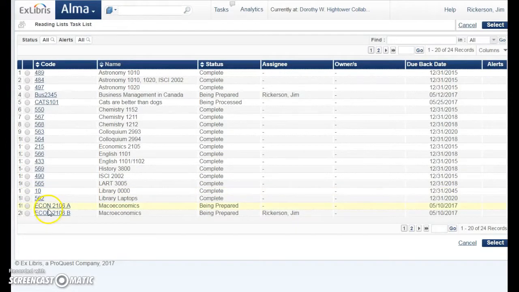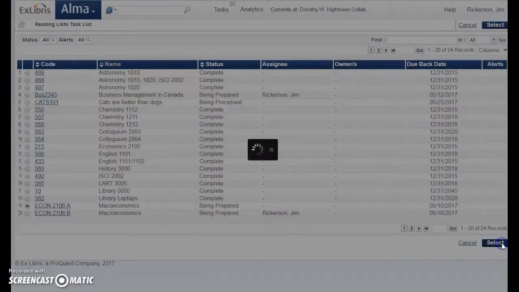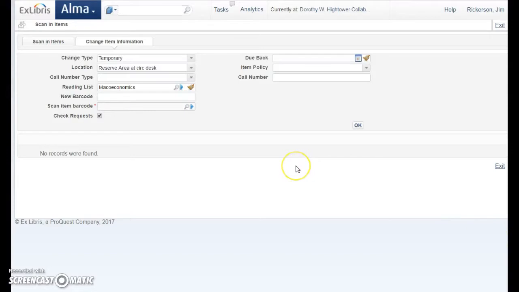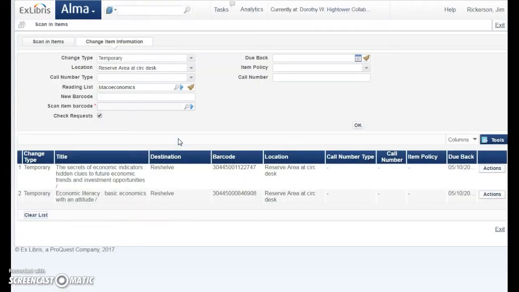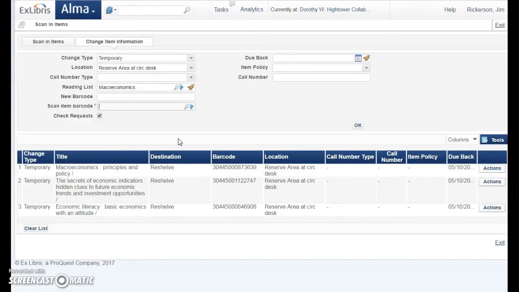So we're doing Econ A, and we're going to select that particular reading list. And now we're going to scan in the items for Dr. Norman's class. And all I had to do was go up to the second floor and pull the items that he wanted for his class and scan them in.